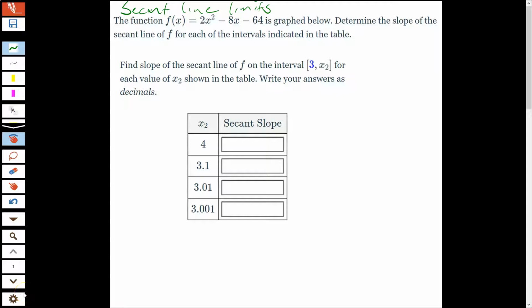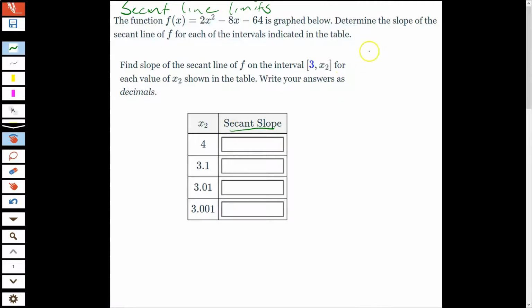All right, so there are two different types of problems in this problem set. They're very similar. I want to start with this type of problem that you see on your screen first. This is sort of the easier setup in my opinion, and then we'll move on to one of the ones that are a little bit trickier. Okay, so both of these are asking you to find the secant slope, the slope of a secant line.